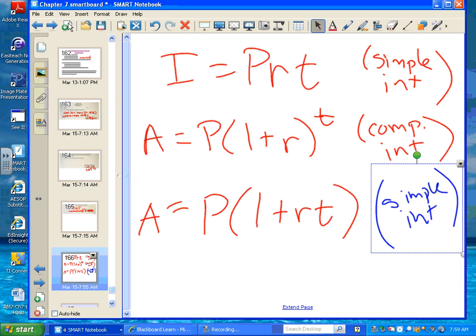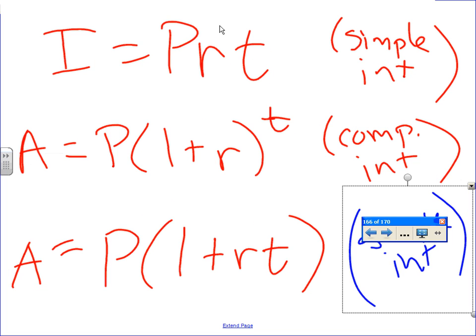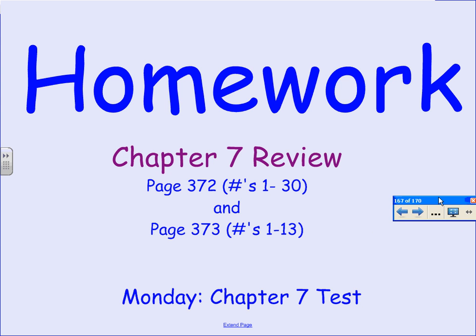Anyone else? Okay, I need you to open up your book to page 372. And this is perfect because I wanted you to have at least 15 minutes. Guys, when you come in, what should you do? What should you look at? The board. Every day you come in, you guys know that. We're going to start taking off points for that. Every day you come in, you got to look at the board if you're not prepared for class.